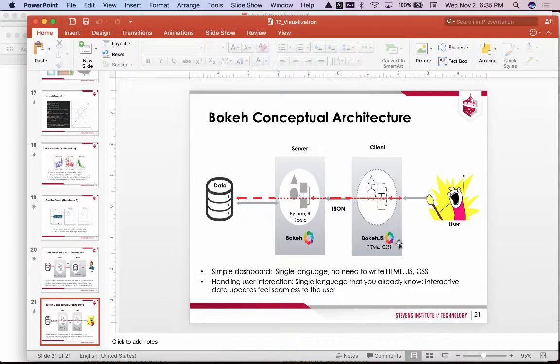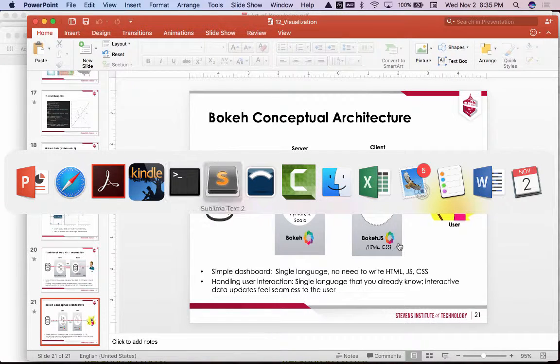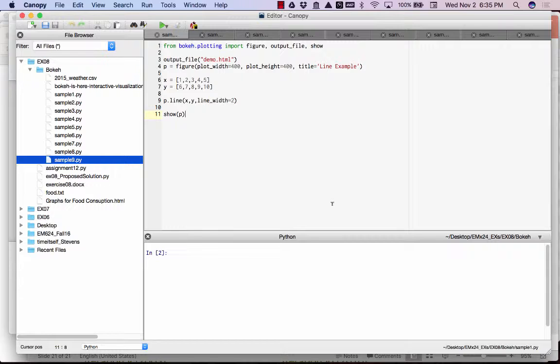And that's basically what Bokeh is about. Now, let me go to Canopy and see how this Bokeh is working.